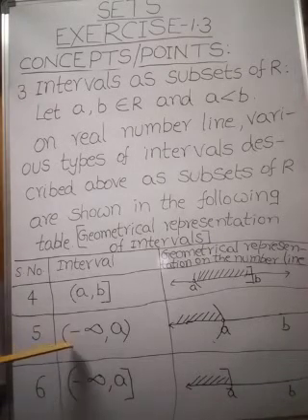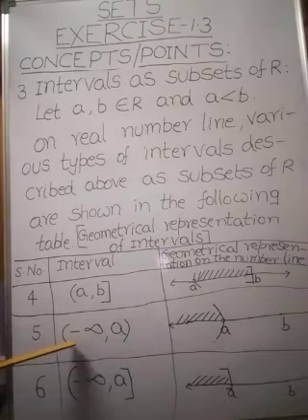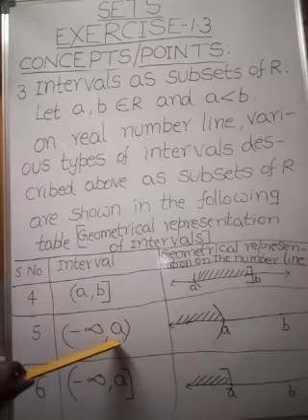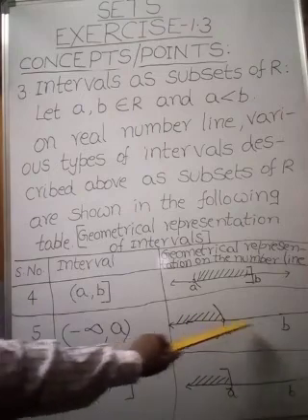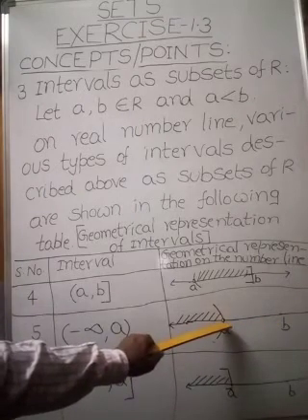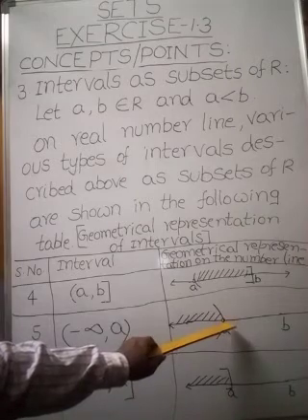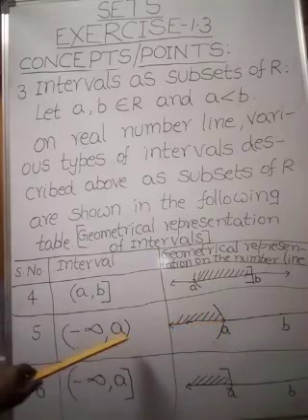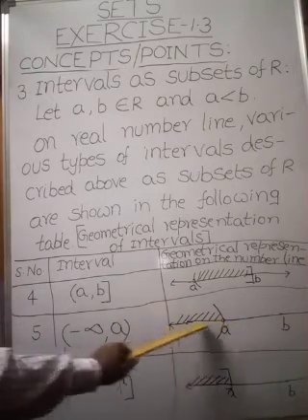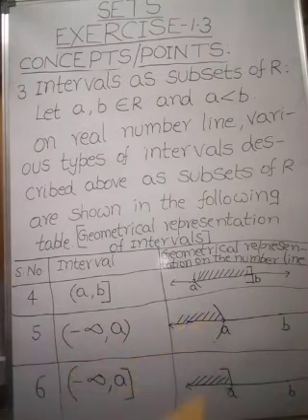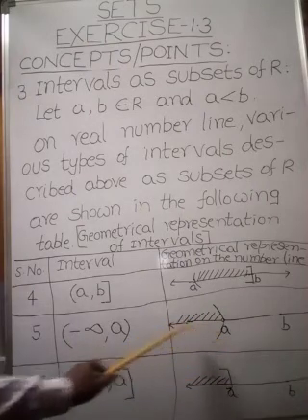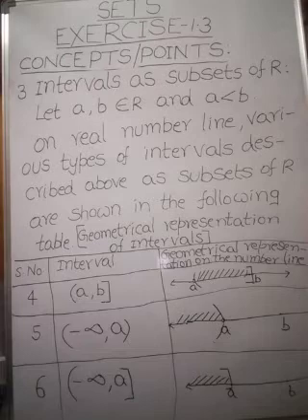Now come to the next interval, open interval minus infinity comma a. To denote this interval geometrically on the number line, see here on the number line a comma b. At a, a small hole is there. See that geometrical representation carefully, my dear children. Here is an open bracket, and less than a, all the elements on the left side of this number a, I shaded this part. All the real numbers to the left of a are the elements in that interval. Understood, my dear children? Right.